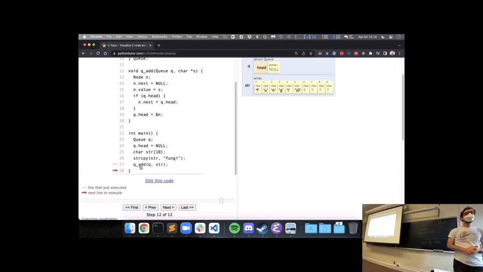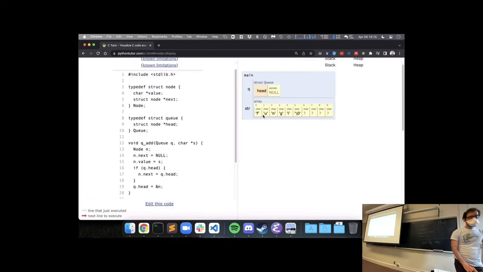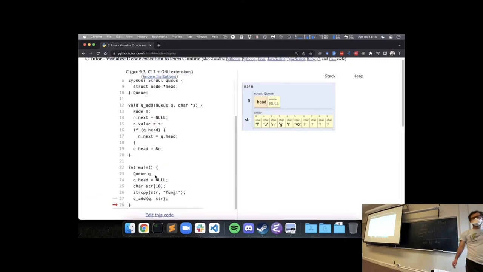Questions on kind of this attempt at q.add? Yeah, Angela. It's a little confused, like, in the main function, there was no malloc for, like, q. I was wondering, like, how come it still exists? It existed because if I declare it as a local variable, it will be automatically allocated on the stack. And so that's fine for this main function, but as we'll see, if I wanted something like a q new function that was going to produce a new q struct, declaring it as a local variable would not be a good idea, and we'll see why in a moment.